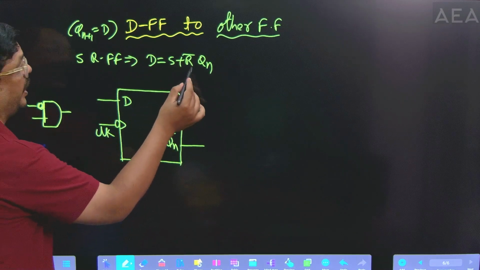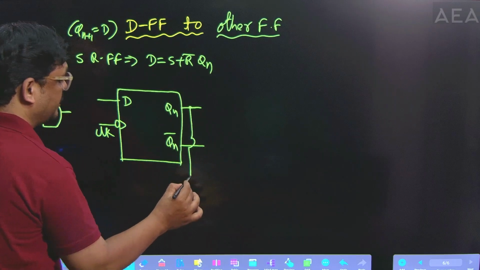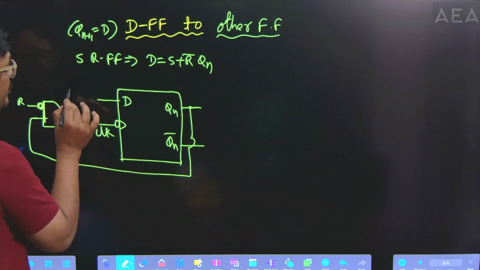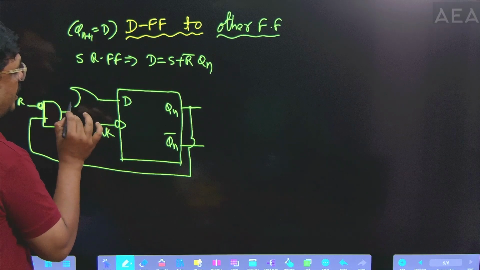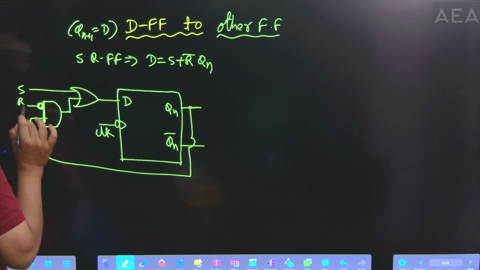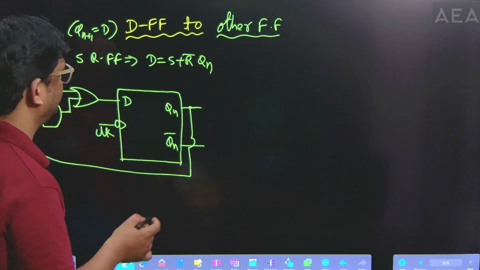And this one is Qn. Qn is already available, that is connected here. And again plus. The plus means we require which gate? OR gate. Draw one OR gate and connect this combination here and directly the S input. Now this delay flip-flop is converted into SR flip-flop.